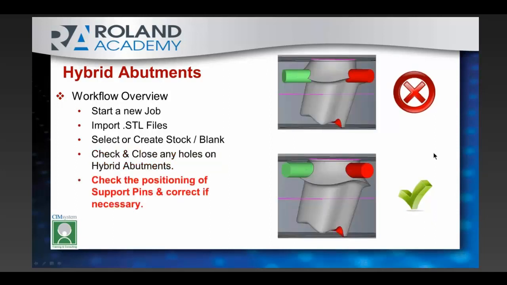The next step is to check the positioning of these support pins. So we're working on some more intelligent placing of these support pins, so that's something that we can look forward to in the future. But for now, the software just kind of places those in there for us. So it doesn't necessarily know not to place those right on the margin, right above the emergence profile of the abutment. So what we want to do is check that, and for areas that we can see up above here in the top right-hand screenshot, we would want to delete those connectors out and replace those ourselves. And we'll talk about the placement of that as I'm going through the software and showing that to you as well.